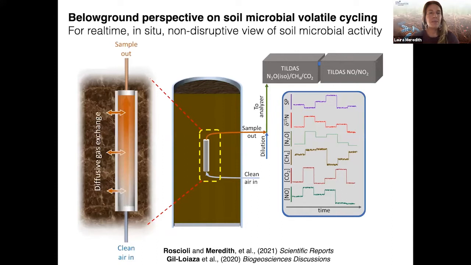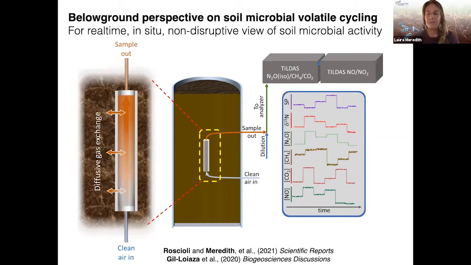For a number of years, folks have used diffusive membranes such as this that allow gas exchange from the soil environment into an inner chamber within the membrane. That inner chamber can then be conducted using a clean air gas stream out of the probe and into a gas analyzer that resides above ground. This is one example of a flow-through design where you would sample one gas probe at a time and get an equilibrated sample, and each of the steps measured by the trace gas analyzers would represent a different sample.